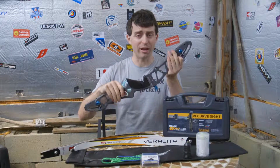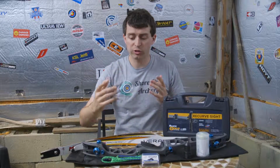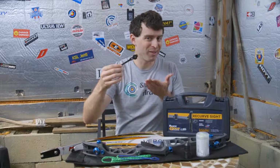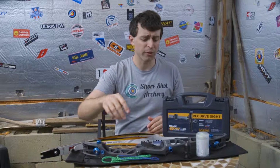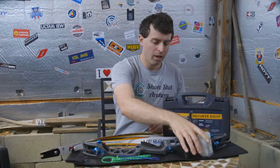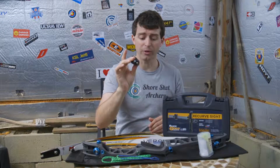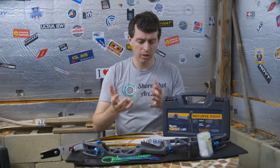So first off, we have the gray AIX riser. For some of our smaller attachments, we're going to be using a Shibuya arrow rest. For our clicker, the biter clicker, this is the chrome blade, is my clicker of choice for this build. I'll be also using a biter plunger. We have a top dampener and weight. I believe it's actually a doinker weight system. That's going to be going on the top of the riser because I enjoy using a weight on the top of my riser.